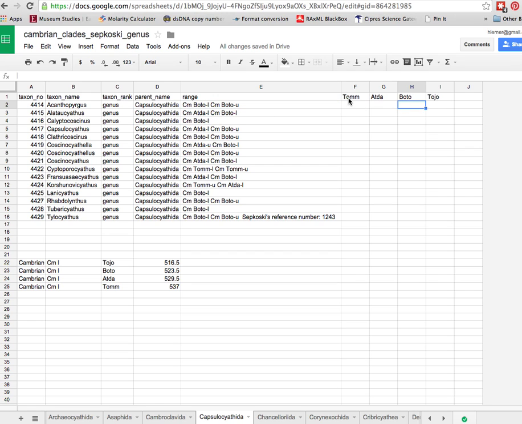So I'm going to record for each time period, right? These are the bins of my histogram. So for the Battomian, I'm going to record a 1 because this genus was observed there. The next genus, Elatocyathus, was first observed in the Atdabian, and then the Battomian is when it was last observed. Okay. Next one, just Battomian, and then I'm just going to go down and fill these in very fast. Just Battomian, Atdabanian, and Battomian. Here's Timoshan, here's Atdabanian, Battomian.